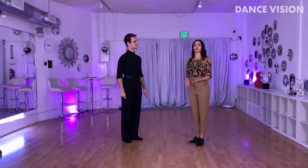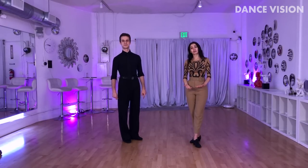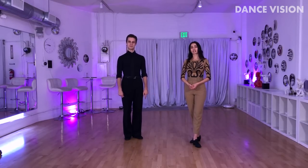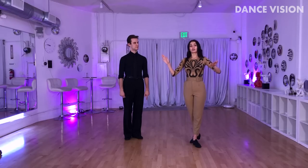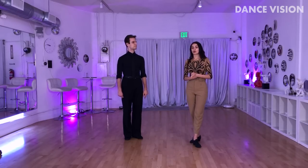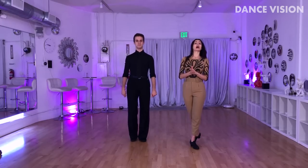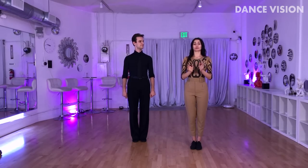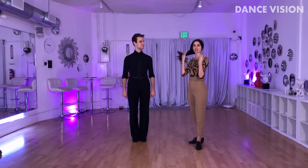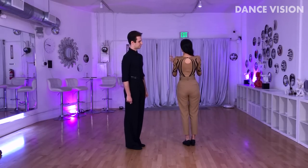Very often, we hear and we see that people struggle with holding their frame. Some people say, my arms are getting tired. Or they hear from their teacher or their partner that they are kind of heavy and the arms are pressing down onto them. So the very popular mistake here is what we're trying to do with our shoulder blades. Because our arms are connected to our shoulder blades, and we want to keep our arms upwards, we have to also think of our shoulder blades supporting those arms. So here is the action that we actually do with our shoulder blades. We must always maintain the shoulder blades forward and slightly up.